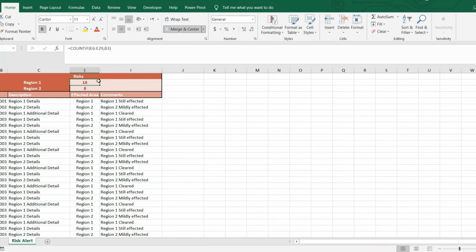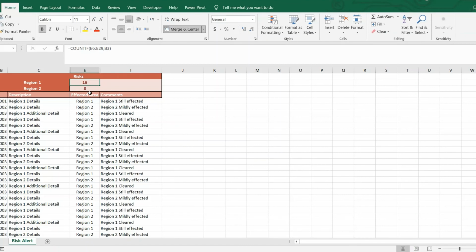There you have it, folks. It's a very simple function. You give it the range where you want to search for the criteria, and presto, you have the results, giving you the count of the values that you applied.